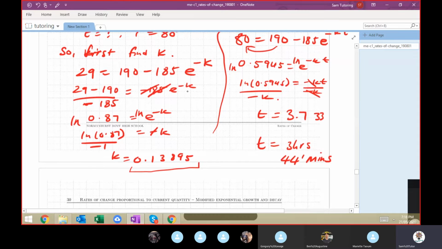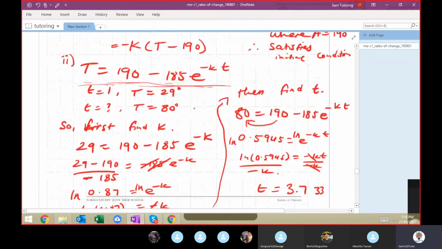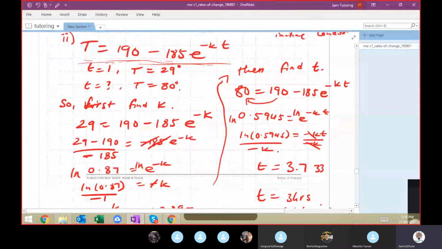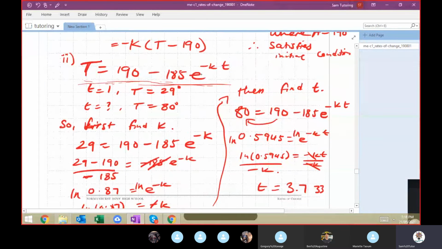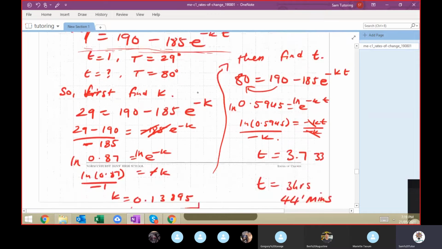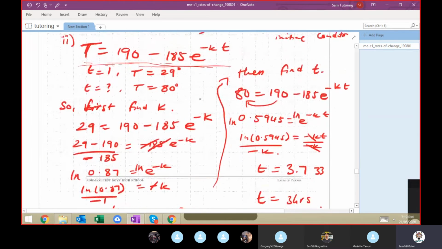Okay. Any questions? So the idea is always, when you've got an equation, you're going to find k. Once you find k, then they're going to ask you to find time. That's literally every question. Find k, then find time. Sometimes they ask you to find the surrounding temperature or the initial temperature. Easy. You just type in time is 0 and you're done. But we'll do those ones shortly. Okay, let's get to it.